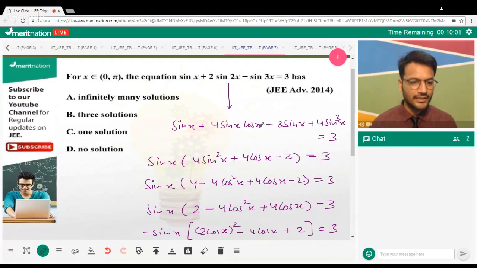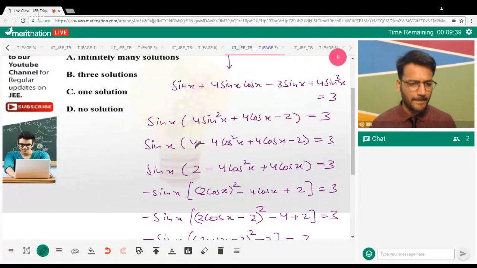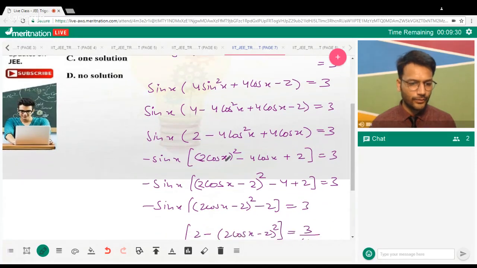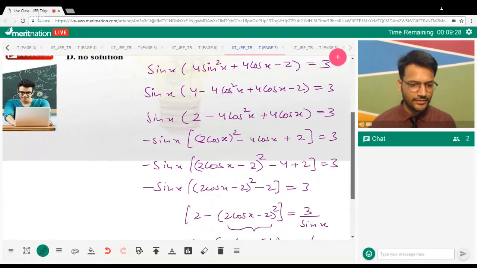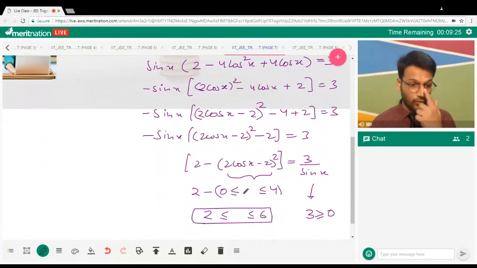For sine x cos x. And minus 2. So I've done almost everything correctly, but there might be some flaw somewhere else. So it's okay. We can take this question again in some other session. But basically, this is what you're going to be doing in order to solve the question.